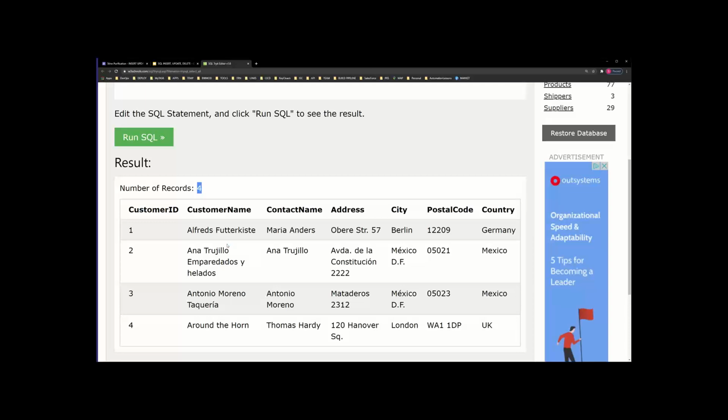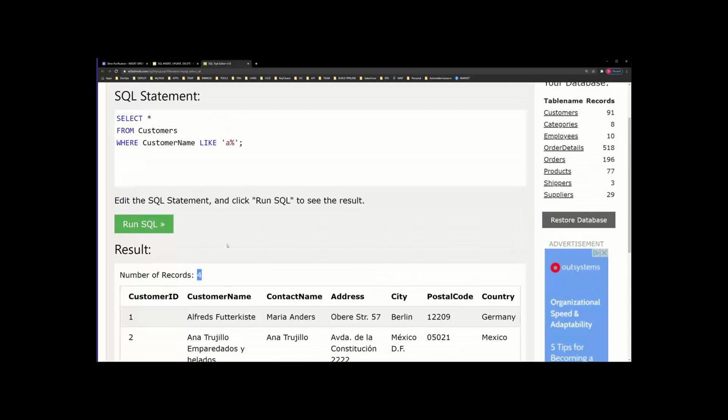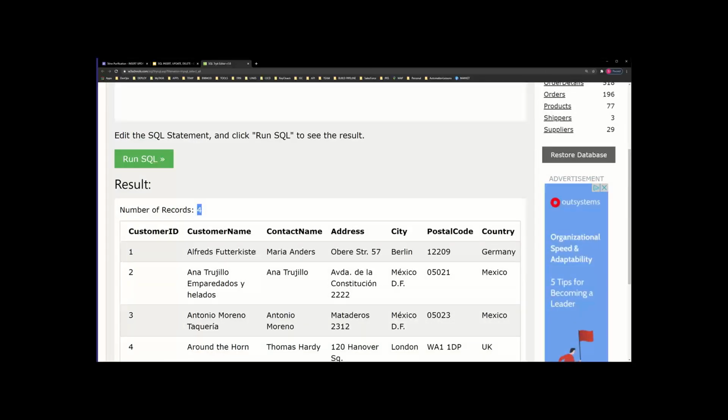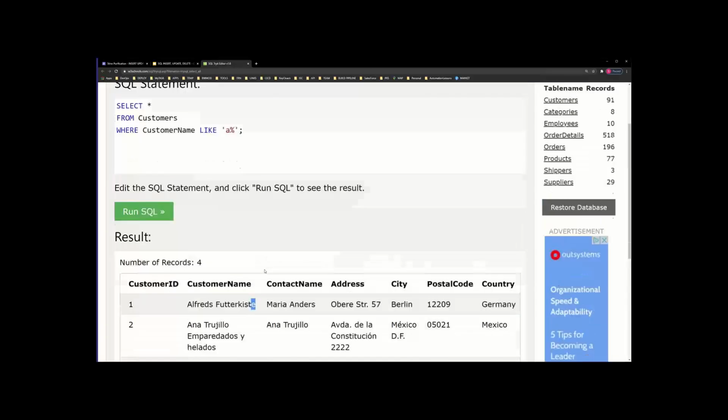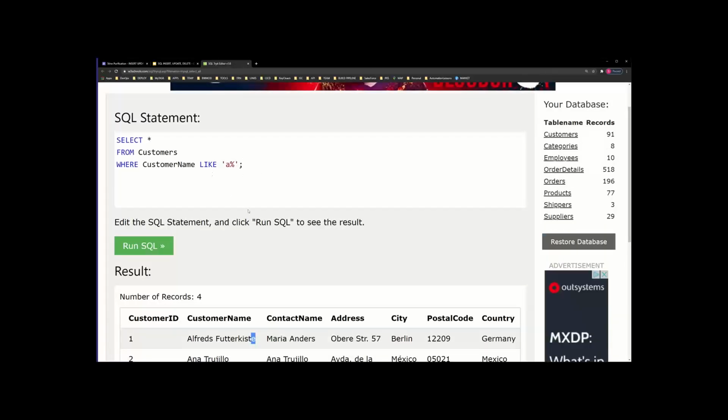Okay. Question? Nope. All right, Haley, with the same idea, if I wanted to display all customers with the customer name ending in E, how would I do that here? Would it be percent then E? Or, yeah, percent then E?